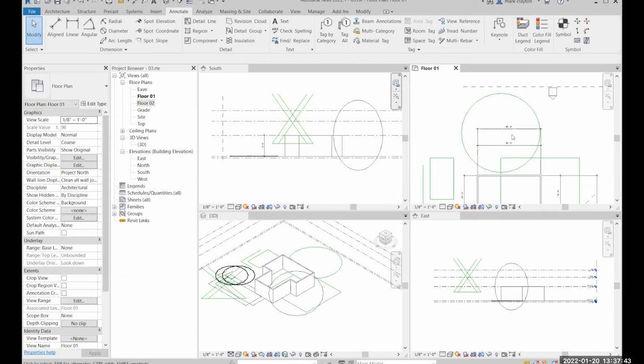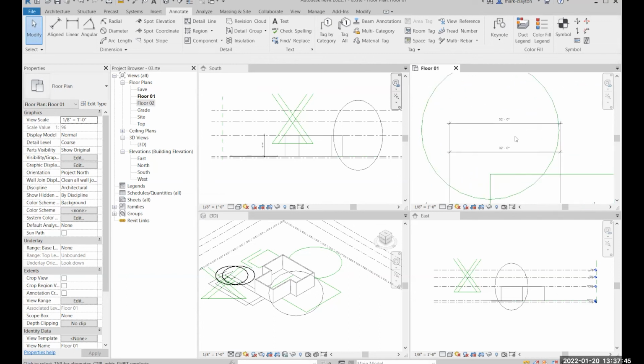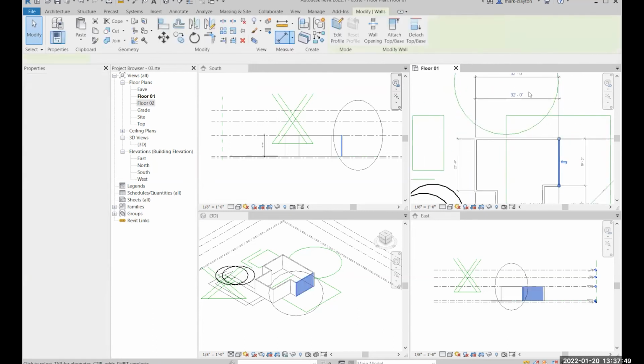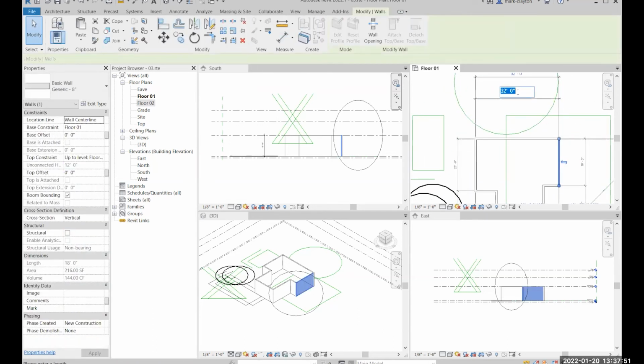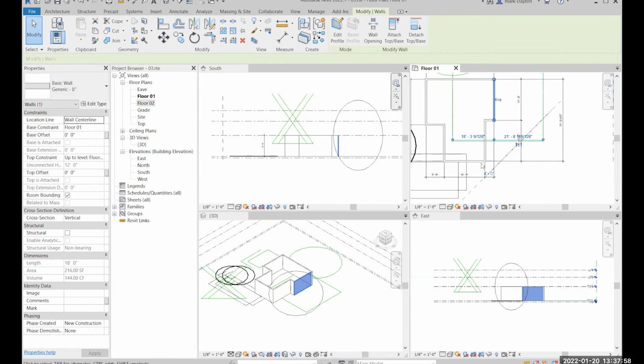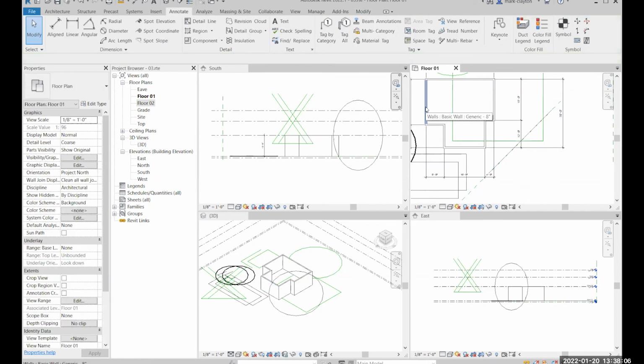But if I measure those outer walls, or if I move those outer walls, I can get it to be exactly 30 feet. So I'll pick one of those and I will change the temporary dimension that appears, and now I've got a 30-foot dimension between those two outer walls. The other two outer walls, I can change them and get them to be 30 feet.